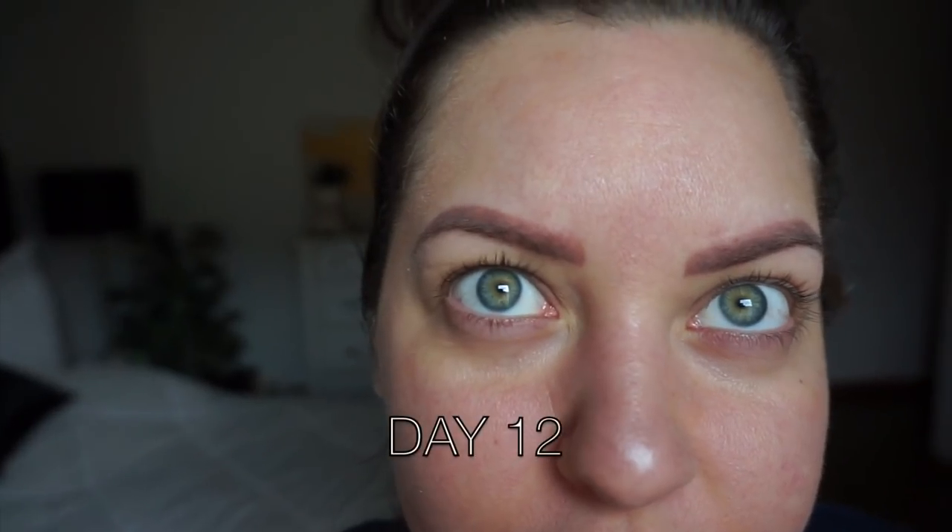They're looking better overall. I did notice that the eyebrows have a bit of red underneath, and I think that's from my old microblading that didn't go deep enough — it produced red hair strokes. It might become darker as the days go on, hopefully. I miss that first and second day dark eyebrow look — as much as it freaks you out in the beginning you're gonna miss it, because then I don't have to fill it in. Now I feel like I have to fill these in to match my hair color.